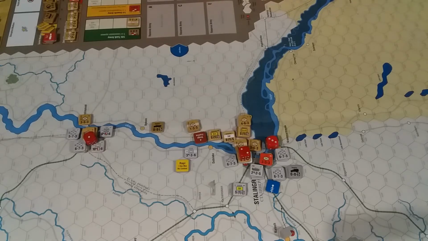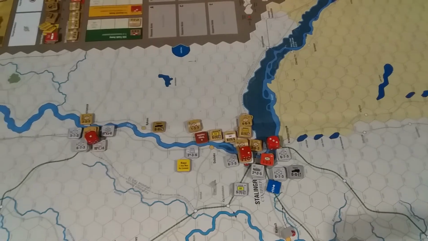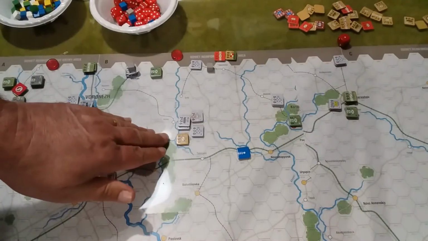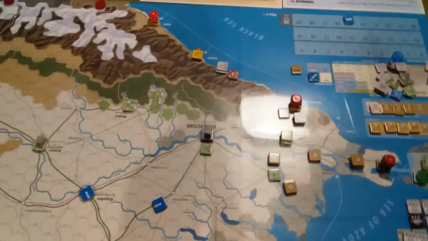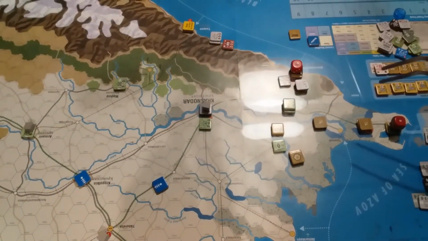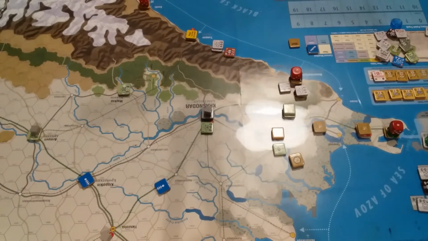So again, I'll set it up and we'll have a look. I want to try and gain and do something in here. Do something up here. Try and take this guy out. Take this guy out to free up more troops. Down this way. Take this guy out. Take this out. And that's about it at the moment. So I won't be long.